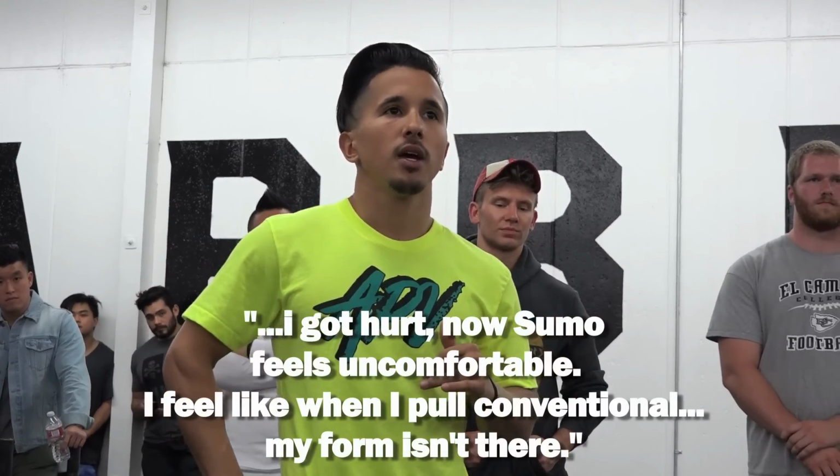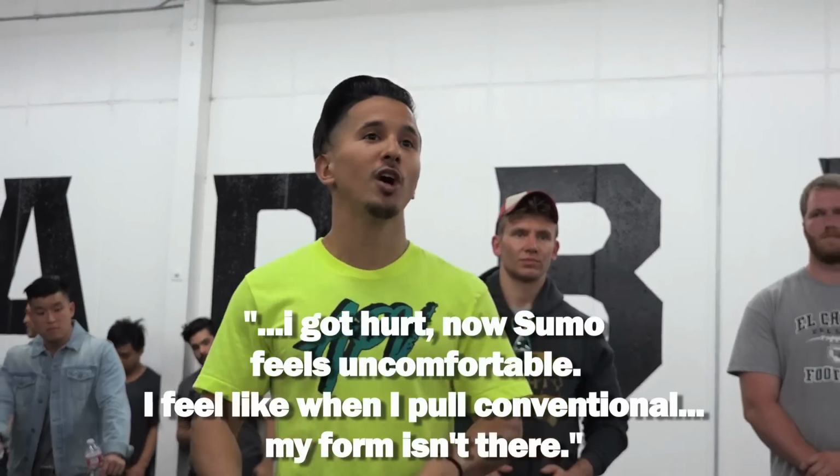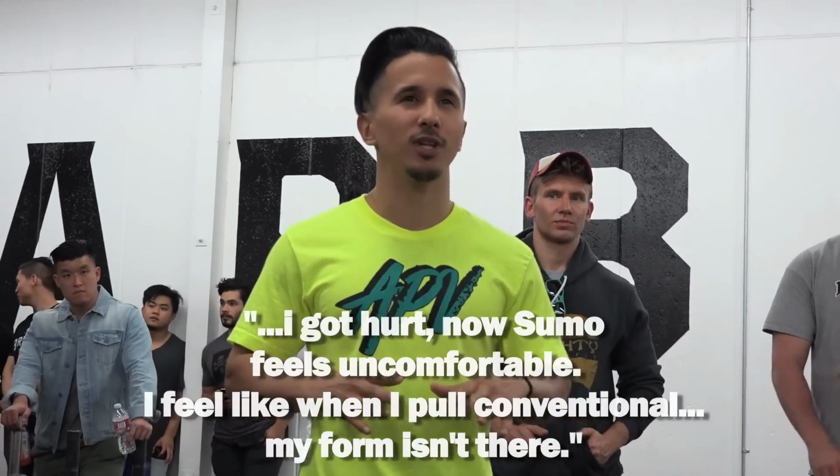A couple months ago, I got injured doing conventional deadlifts, and I used to pull sumo. I was working on my conventional, and I had a pretty decent sumo for my weight. But I injured myself, and now the sumo feels uncomfortable, and I'm working on my conventional, but sometimes I just don't feel like my form's there.